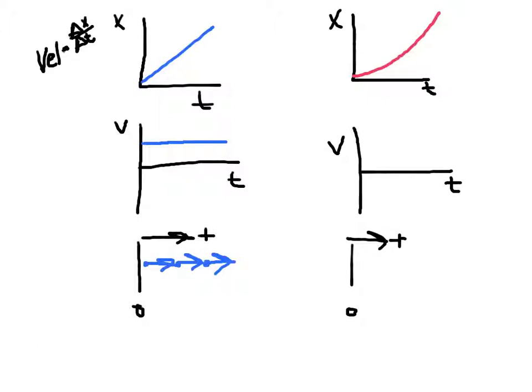We saw then that in this case we don't have a constant slope. So our velocity is no longer constant. We don't have the same ratio of rise over run, of position change and time change. So because that's not a constant ratio anymore, we have a velocity that's getting larger. We found out that on this graph, how you see a velocity getting bigger as time goes on, instead of it looking like this, now we see it looks like this, showing again that the velocity value is getting larger as the time goes on.